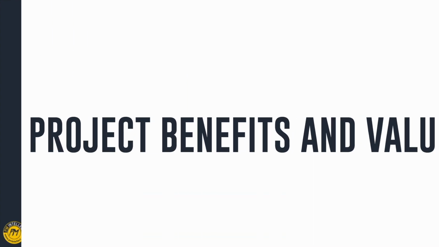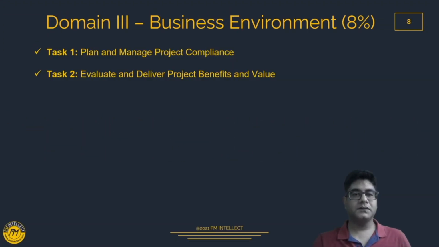Task 2 under the business environment domain is evaluate and deliver the project benefit and values. We are aware that the project is being taken in order to ensure we are getting benefits out of it and to generate value. So there are steps which are required to be taken to ensure this. Starting with first, to identify all the possible benefits which we are going to get from the project and the value which will be generated. Second, define or determine the ownership.